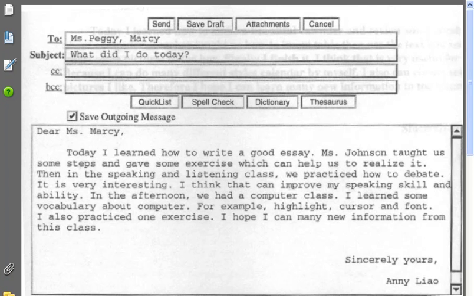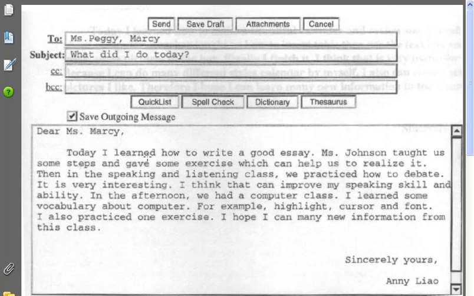Also, I have used e-logs, and this is back before blogs were developed. So e-logs were email logs or email journals. In the e-log, which was an email to me at the end of each class, they had to send me an email, and learners had to describe the project they worked on that day, how much work they completed, what English skills they learned, and what their feelings were about what they did, whether it was useful to them or not. So this is one example.